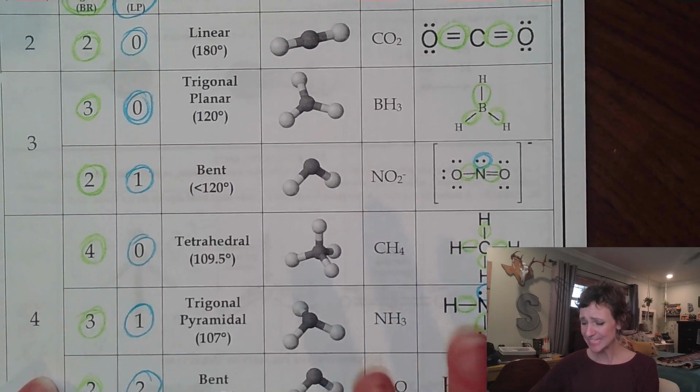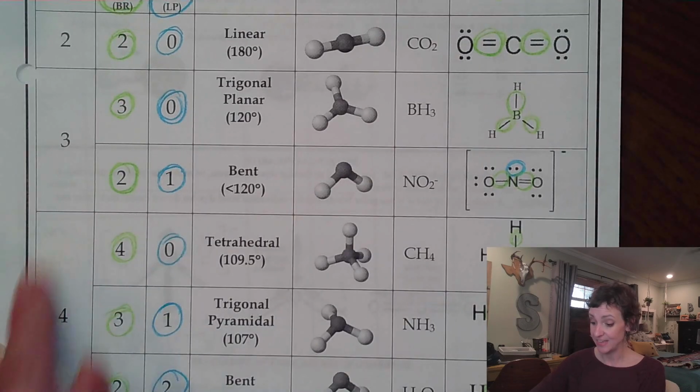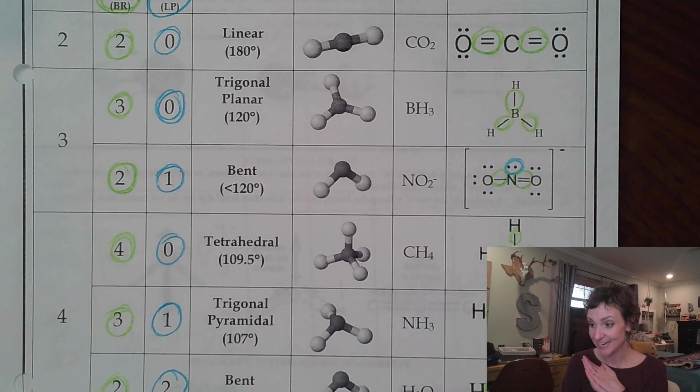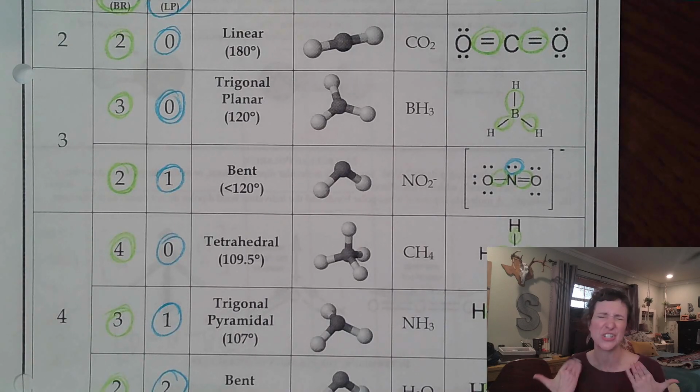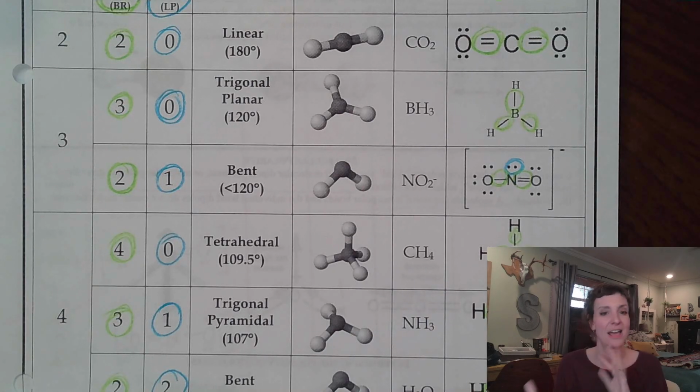Let's see. And I think that actually is all I want to do with this practice. I think it is really straightforward, especially if you use your VSEPR chart. This is super satisfying. Also thinking about it in the groupings of your family absolutely helps out. No, you do not get this chart on your test or your quiz, but hopefully visualizing the shape and thinking about what it means if you have lone pairs and how that's going to affect your shape will come in handy.